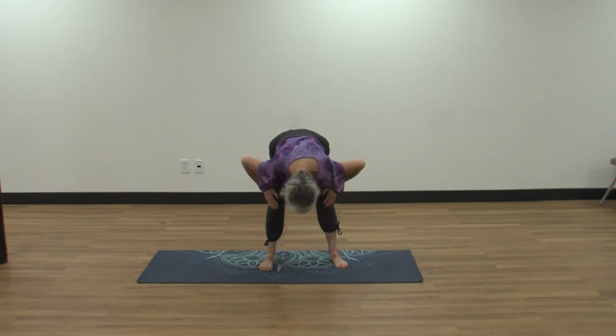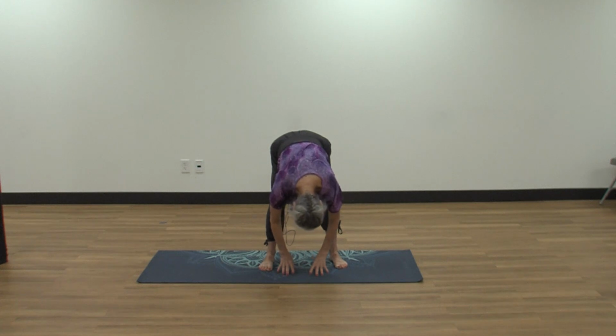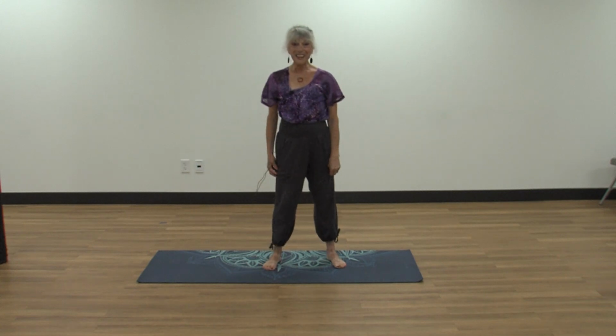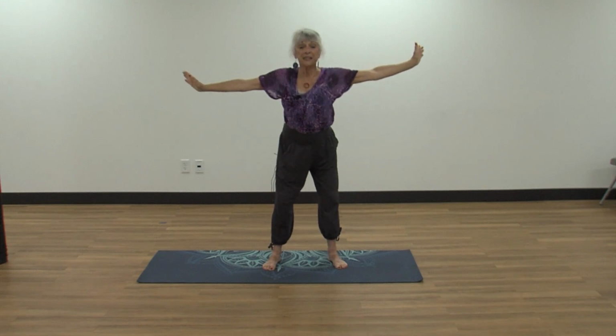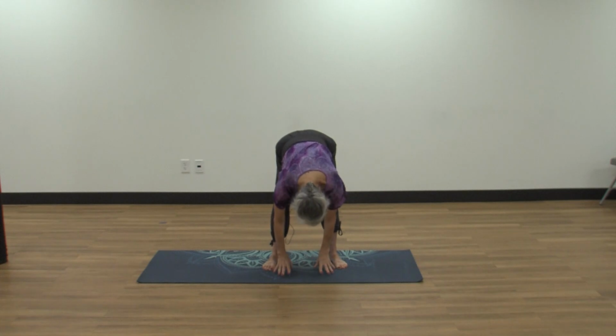You can rest your hands on the knees, the shins, the feet. If body allows, you can have the fingertips touching the floor. And let's do a gentle yes with the head and no. Inhale halfway up, and then come all the way up. Nice. And then inhale, sweeping up, gaze up, exhaling as if the heart were leading. Soft knees, forward fold. This time, come all the way down again.